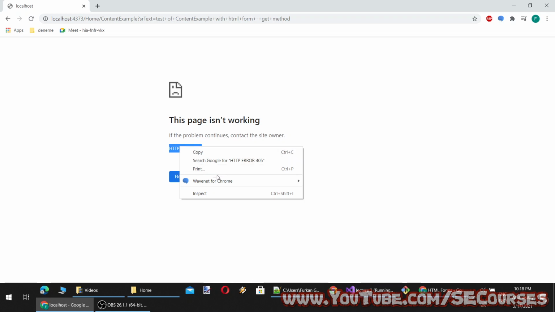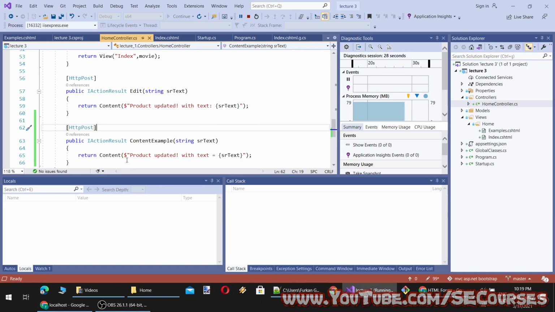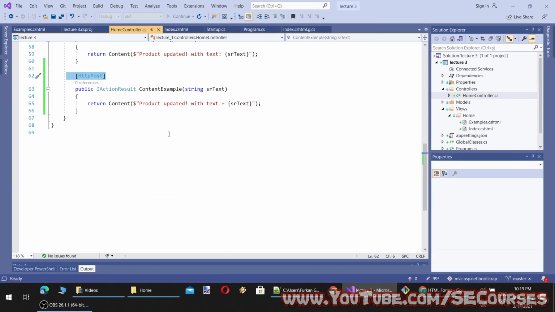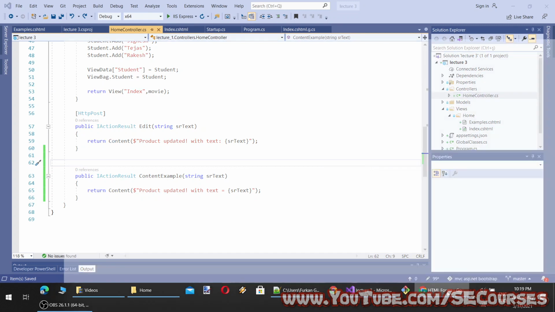HTTP error 405, and let's see. You see it is a not allowed method because we didn't allow this method to accept get, therefore it has thrown an error.